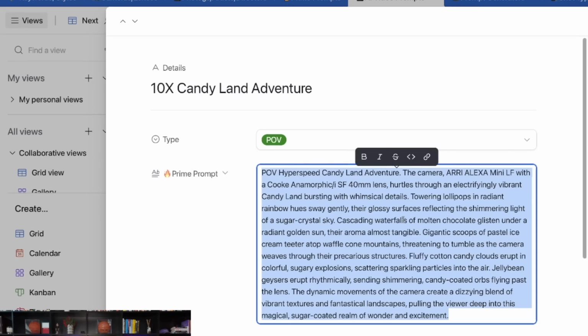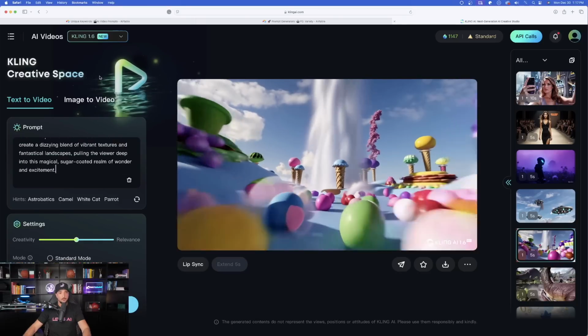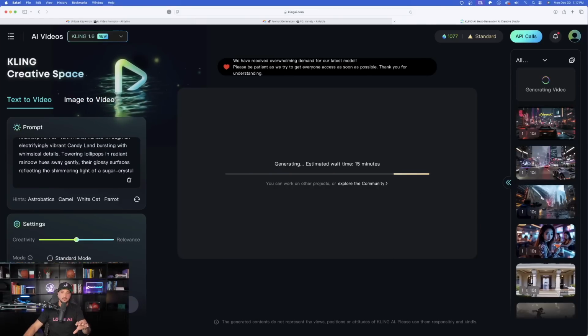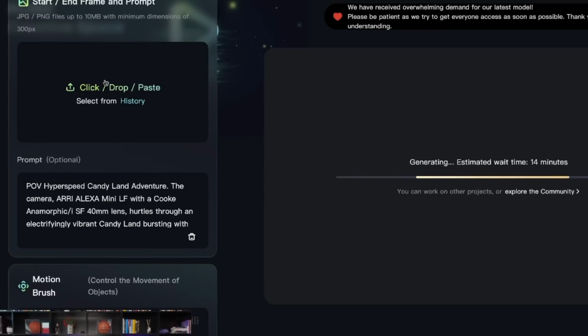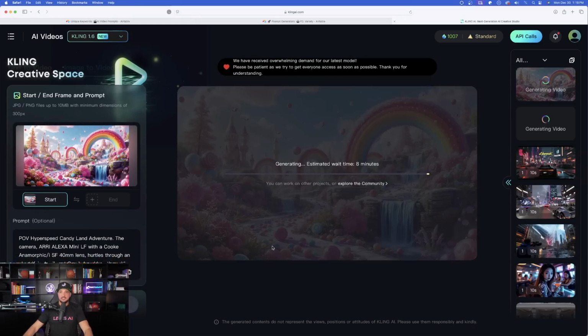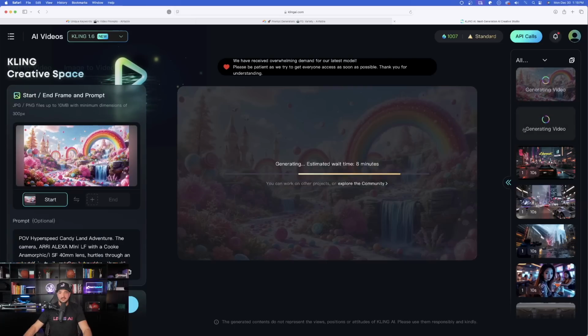Here is my 10x one. I'll go ahead and copy this one. And you can do this in one of two ways. We could try this with just text to video, where we're not going to use an image for reference. But if we want to take things up a notch even more, here's my full prompt on the left-hand side. Now let's click and drag an image right here. Now there's my image on the left-hand side, and now I'll generate this one. So you can see right off the bat, we have both of these prompts going at the same time. The first one, just text to video, is going to take 13 minutes. The second one, using an image for reference, is going to take about 8.